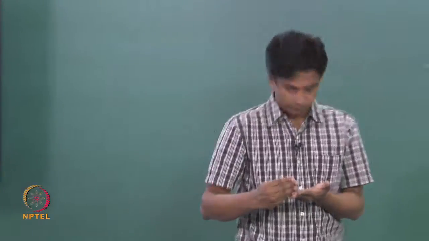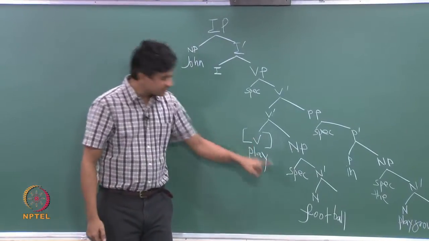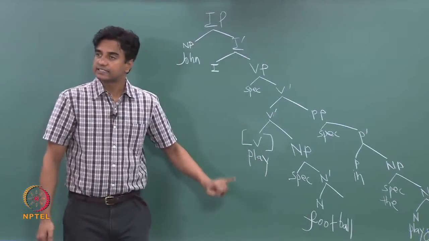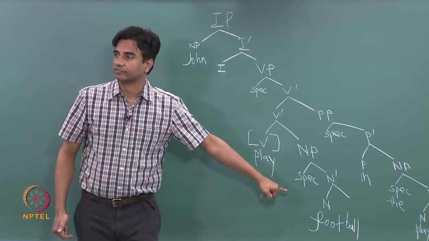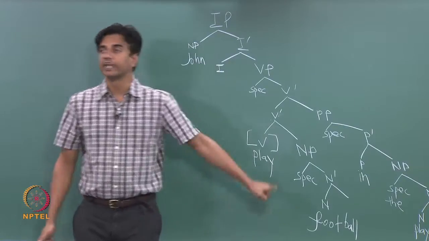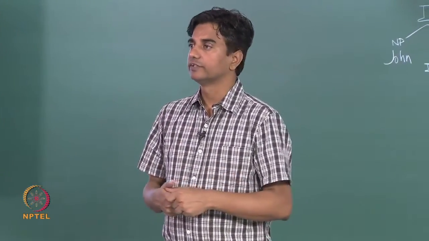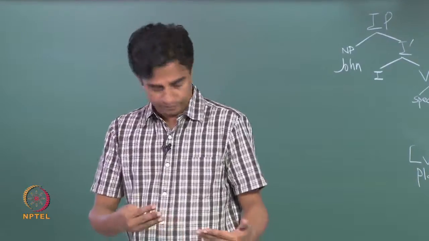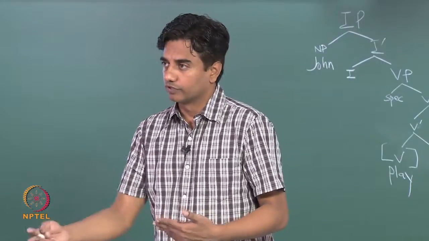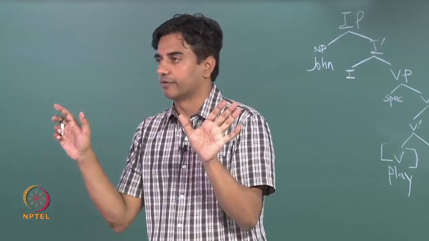So what we are saying now is if V assigns accusative case to this N, it assigns through the notion of C command, that is V C commands N football. Does this definition work in saying that V C commands football? I still didn't understand what is C command. The whole sentence is John plays football in the playground. No, first of all, we haven't finished the whole thing to understand what C command means. C command stands for constituent command, right?